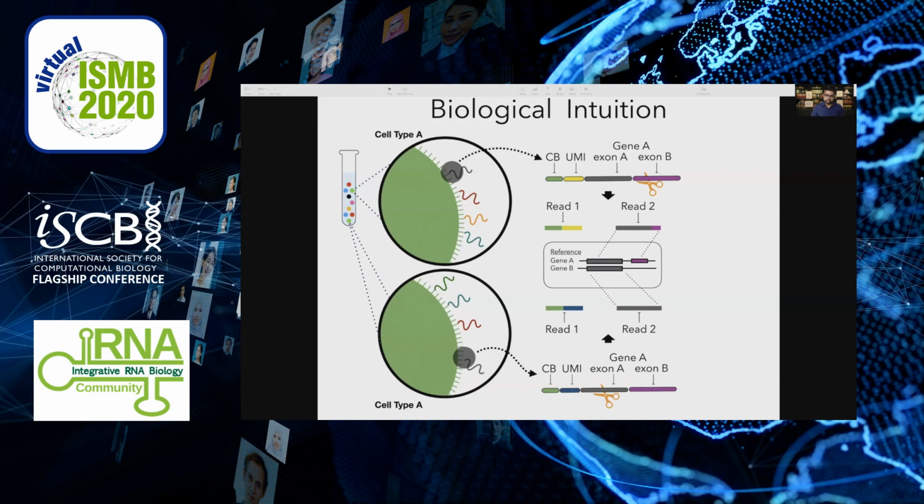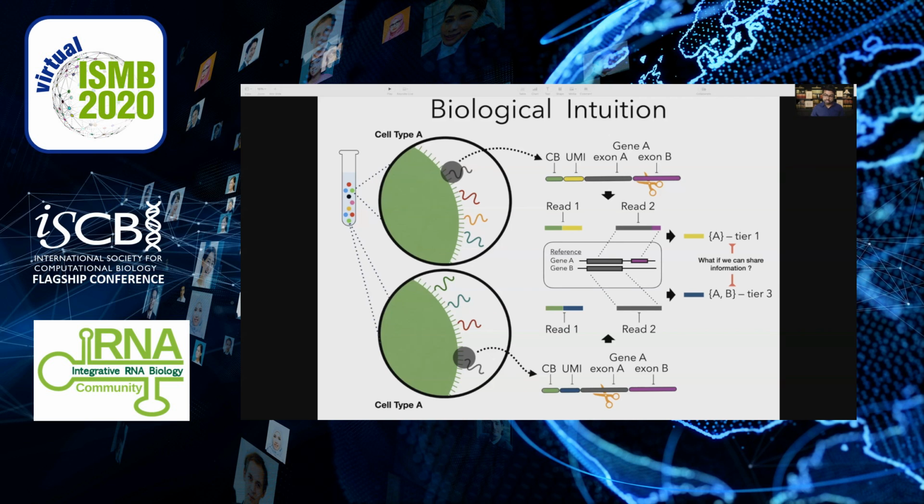Assuming if there was a reference with two genes, gene A and gene B, the gene A has both the exon A and exon B, while gene B only had exon A. Once we map read 2 of the top and the bottom cells, the top one maps uniquely to gene A, while the bottom will map ambiguously between gene A and gene B. And it will end up creating top one with tier 1 estimate since it's a unique mapping read, but the bottom one with tier 3 estimate since we cannot resolve them among gene A and gene B.